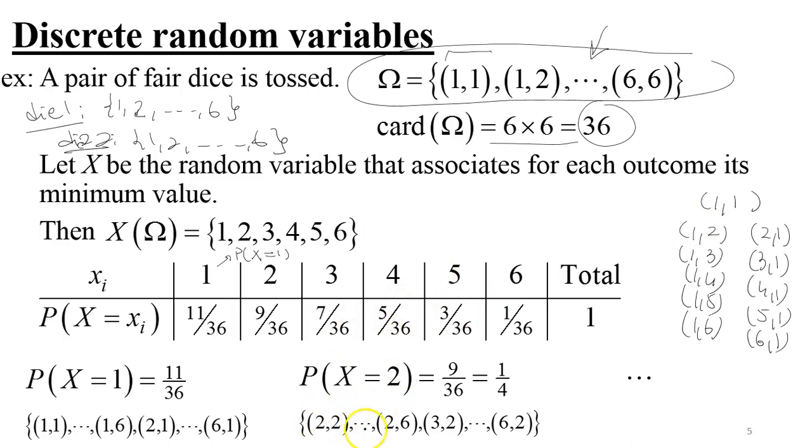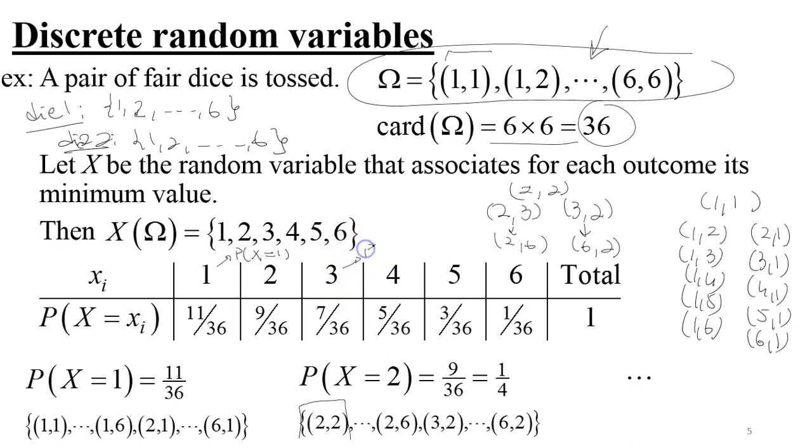For example, if you look at them here, of course we'd have 2, 2, which is one possibility, and then 2, 1 is no longer counted because 2, 1 has a minimum of 1, and 2, 2 we already have it here, so it's 2, 3 all the way to 2, 6, and similarly we'd have 3, 2 all the way to 6, 2. So these would actually be 9 out of 36 if you were to actually count them. Okay? And you would count the rest exactly the same way.